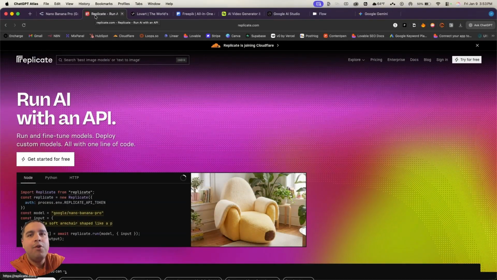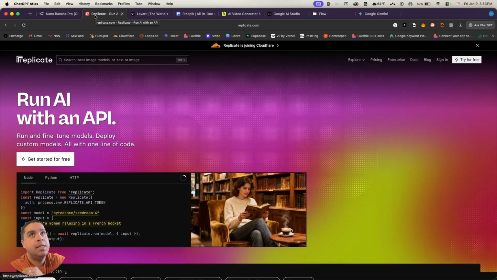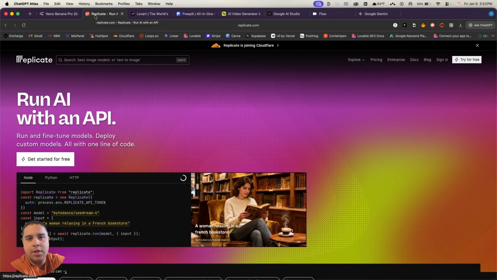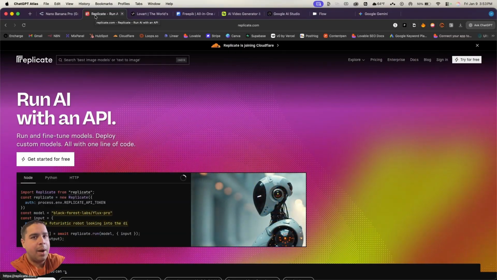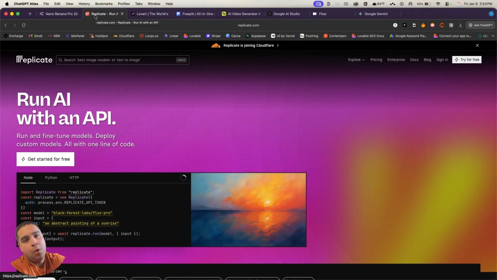Now, if you're planning on building your own software and you need to access the API and you want to do it in the easiest way possible, where you can interchange Google Nano Banana Pro with any other API relatively easily, you want to try one of these two services that I'm going to be talking about. Number one is Replicate, and Replicate gives you access to integrate into your software if you end up vibe coding a tool. And if you don't know what vibe coding is, you probably want to watch my other videos about Lovable, Bolt, V0, and all these other tools.